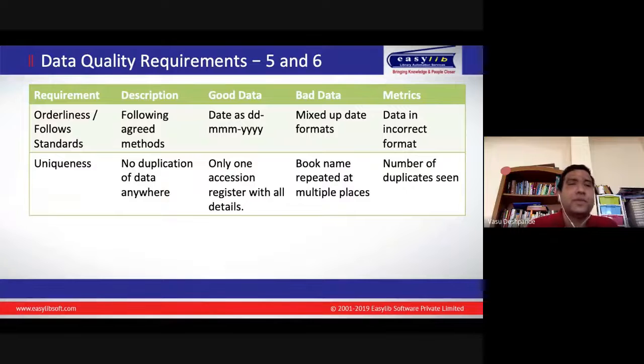Now uniqueness. The sixth characteristic is uniqueness. So the title of the book should be stored in only one place. The name of each student should be stored in only one place. Everywhere else, you only refer to either the accession number or the registration number of the student. You don't want to keep on duplicating the same name of the student in another 10 places. Like, at admission time, the student name is entered. Then once the admission is made, you enroll into a particular grade.